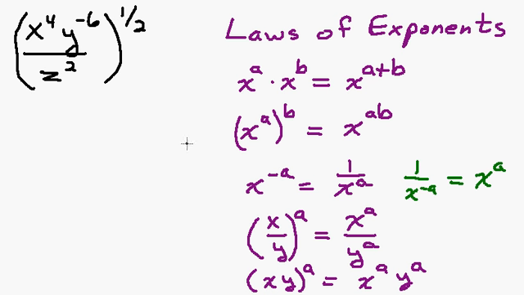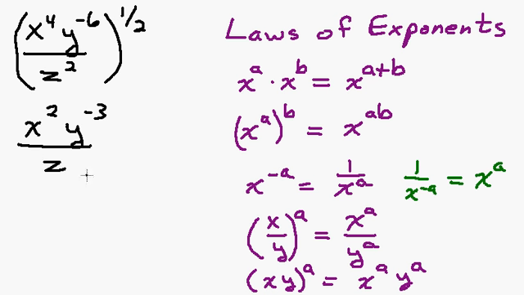Alright, hopefully you have your answer now. And actually I do have time to go through it real quick, so I'll go ahead and do that. So I'm going to take everything in here to the 1/2 power. I'm going to do it that way first. So I'm going to times all these exponents by a half. So that's going to give me x squared y to the negative 3 over 2 times 1/2 is just 1, so that gives me z.